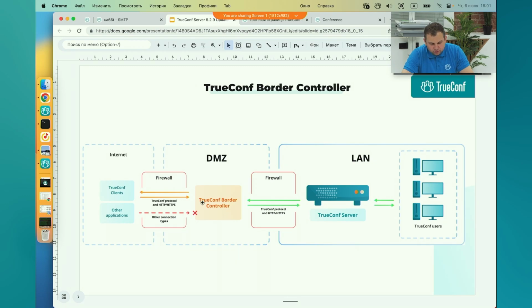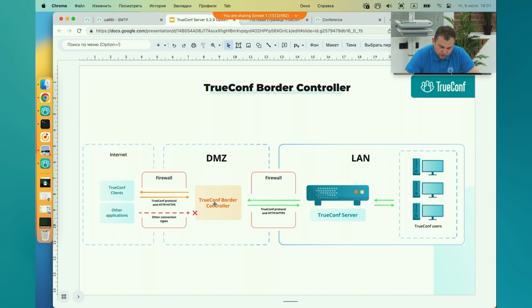However, for all other users, the border controller looks like and behaves like TrueConf Server. So you can connect remote users to your inside perimeter in a very secure way. So no need to install the second TrueConf Server in DMZ anymore.